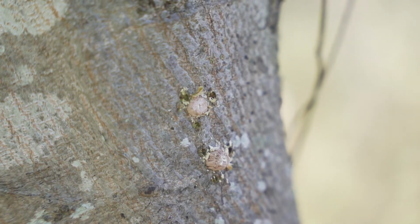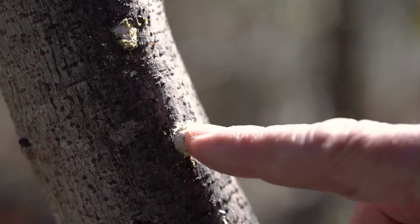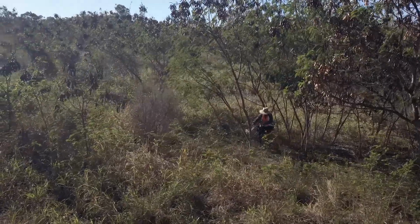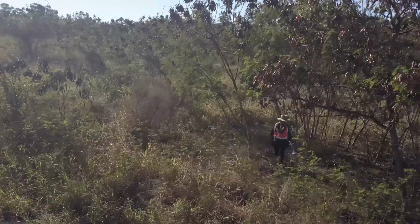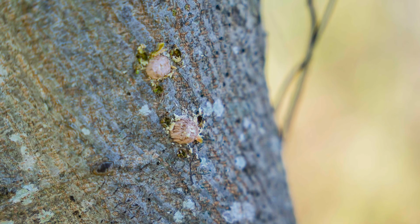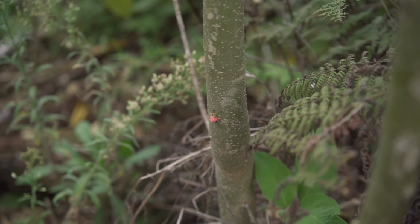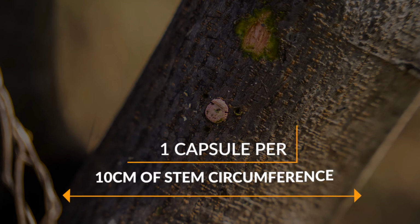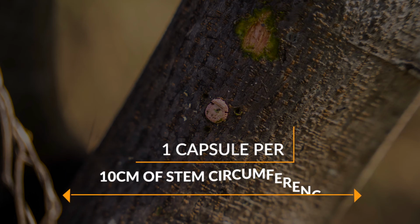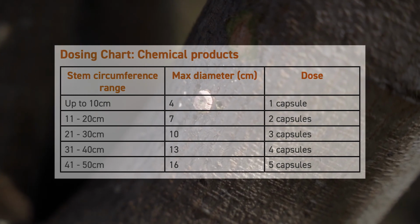Placement of capsules into the tree is dependent upon tree size and number of stems. For BHA chemical herbicides, this is a dose-dependent process. Capsules can be placed in the stem at any height above ground level, provided that they are below any major branching points. The dose required per tree stem is 1 capsule per 10 centimeters of stem circumference. Please consult the dosing chart for more details.